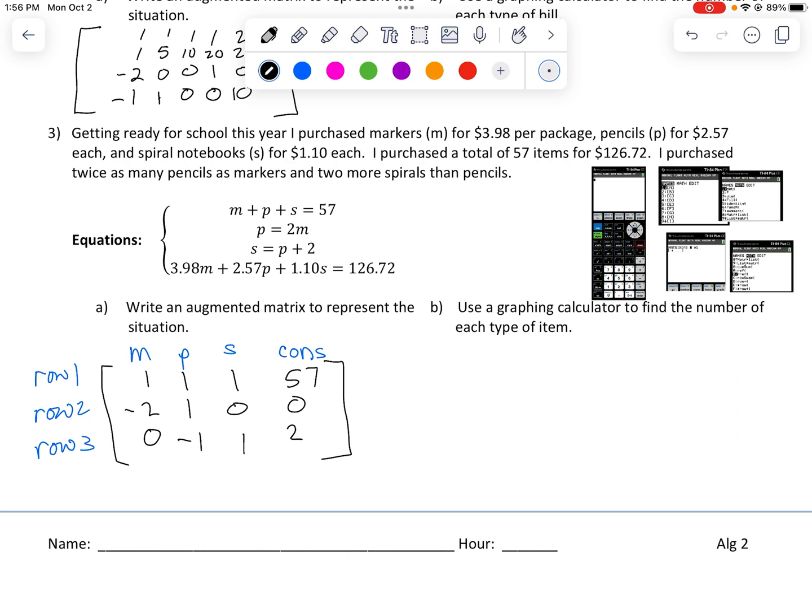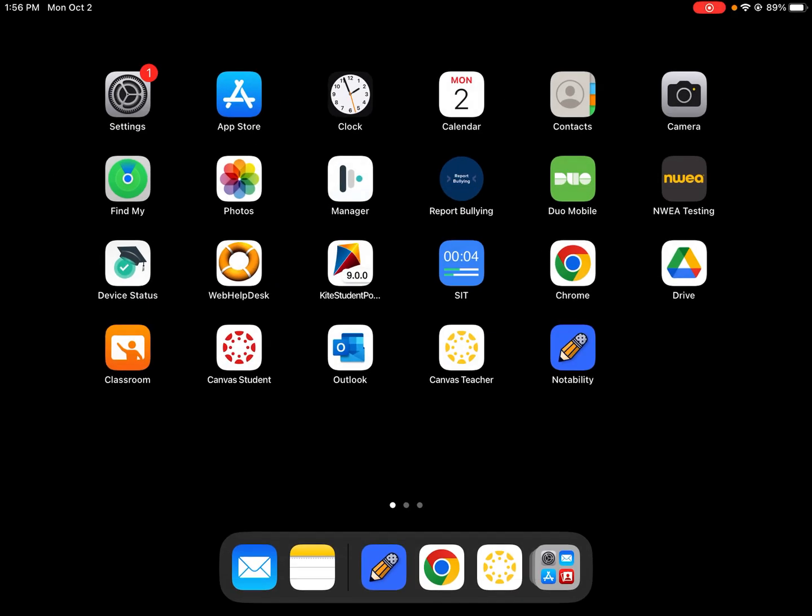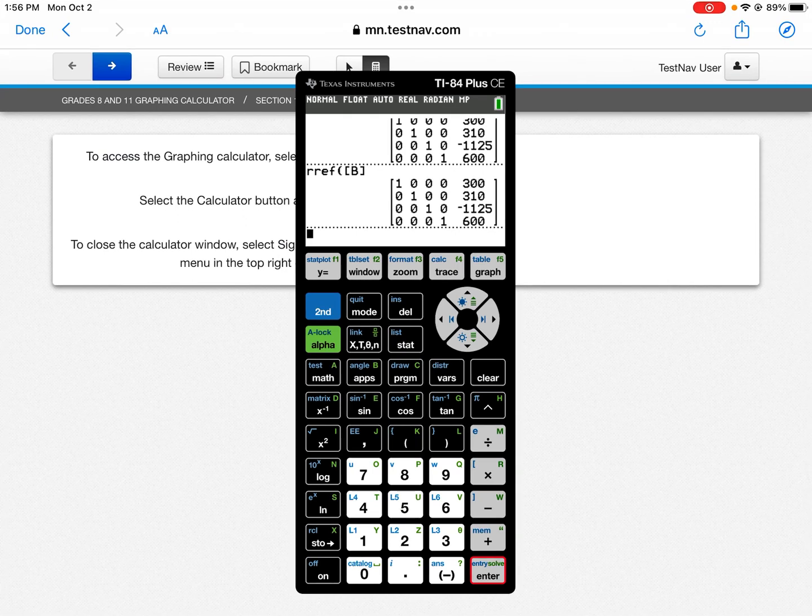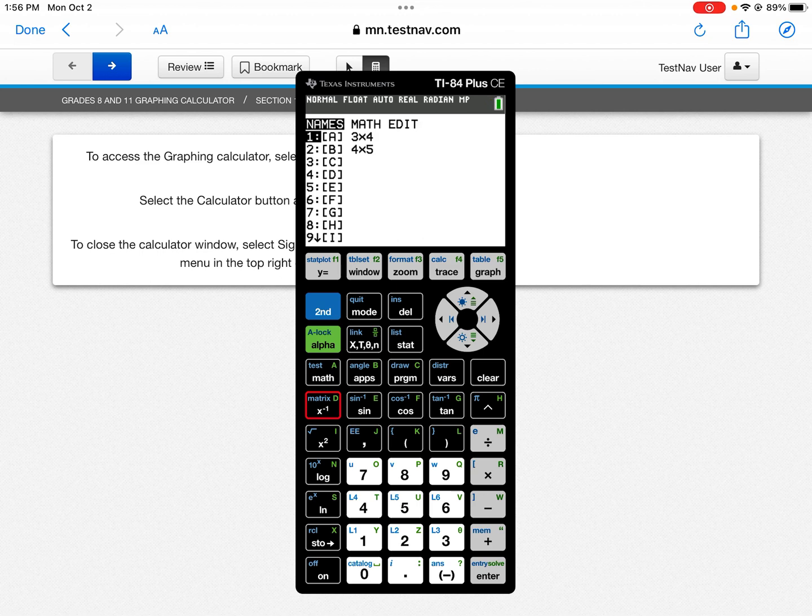And then to do this one, we could go to our calculator and hit second matrix, ask it to edit, matrix C, and it is a 3 by 4. And our numbers are 1, 1, 1, and 57.